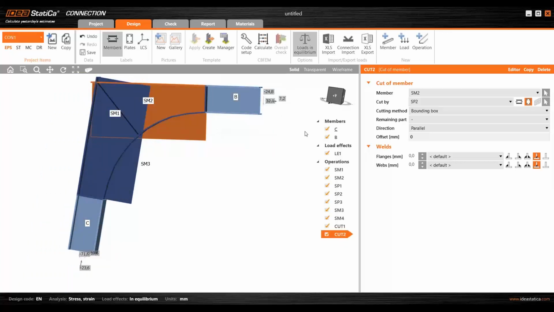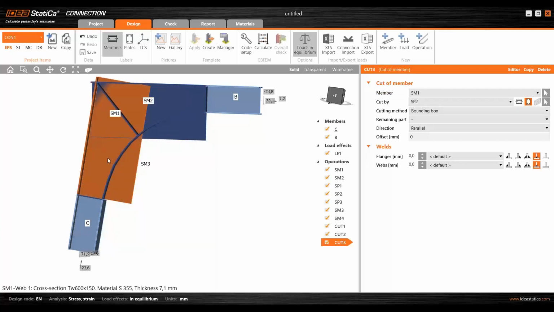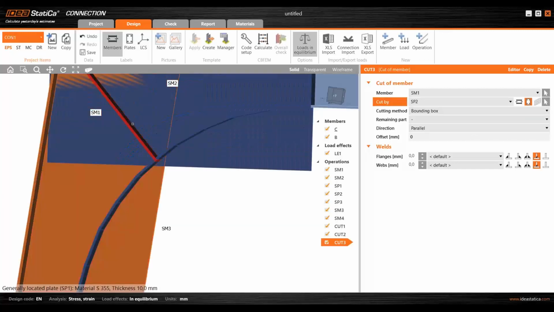Then I will copy this operation again, and this time I will cut the SM1 by SP1, that's the corner plate.